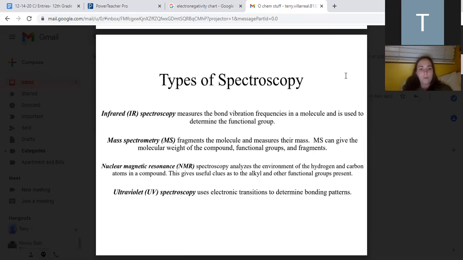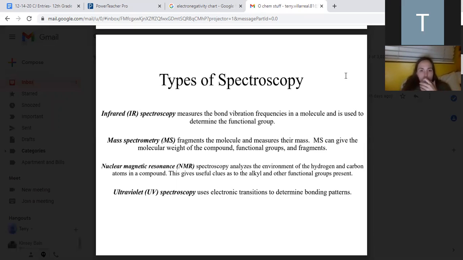In the actual real world, imagine when I was in grad school doing experiments, I would probably only ever use NMR because that's the most useful one. But if it was for a lab, say I'm studying something about functional groups, IR might be the really quick, easy way to do it. And it just depends. But the more data you have, the easier it is to confirm what you have.